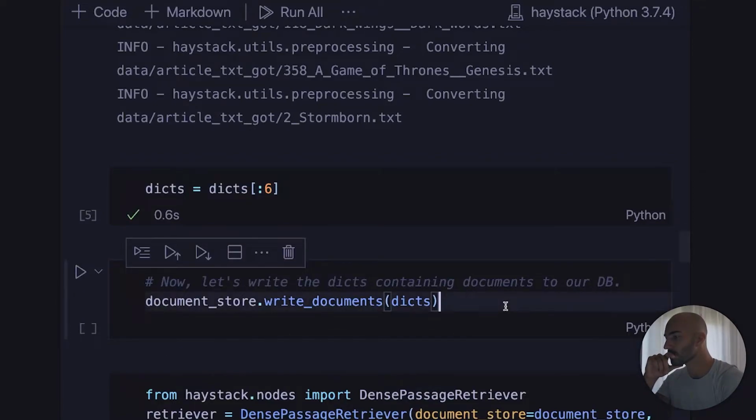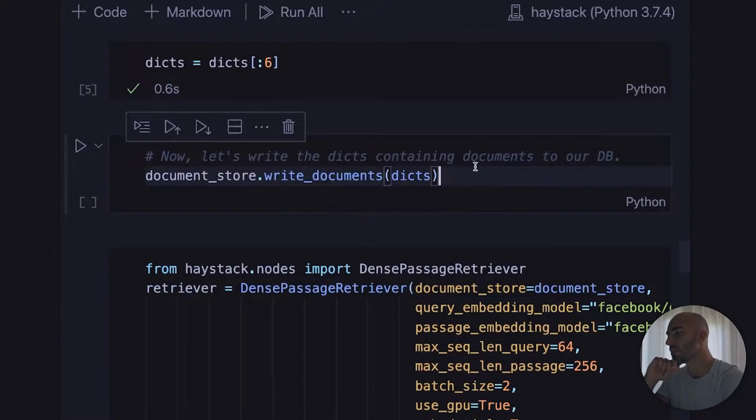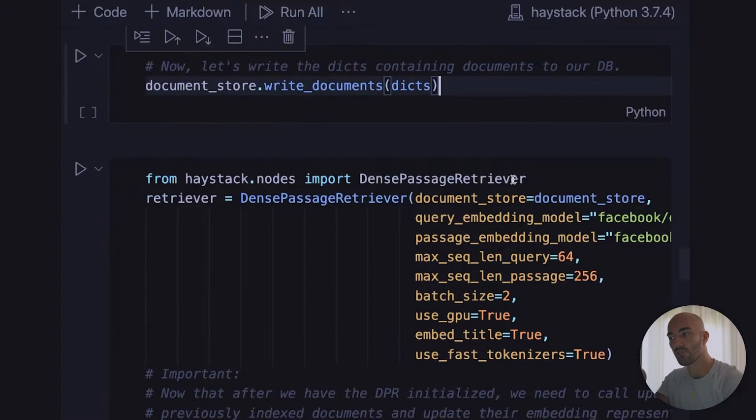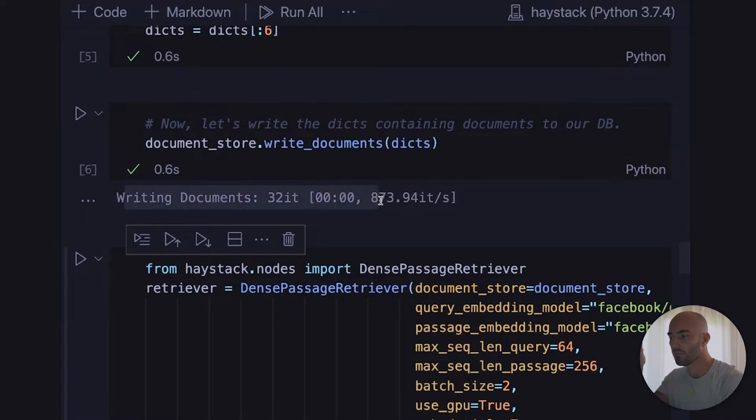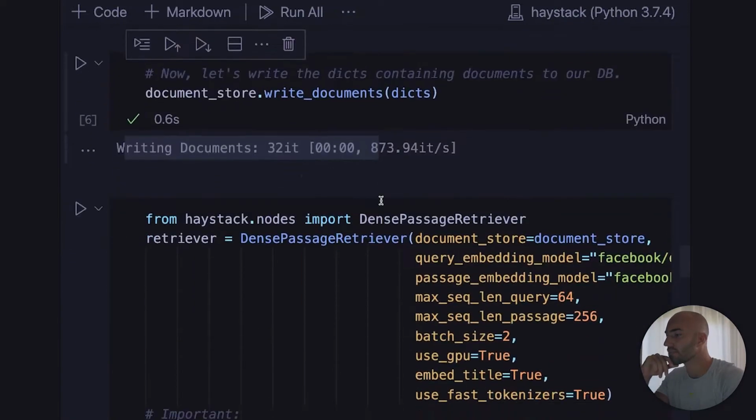And then here we come to writing the dictionaries contained in documents to the database. Now, this doesn't upsert them into Pinecone, because the current implementation uses both a SQL database to store the long contents and also Pinecone to store the vectors and the metadata. At the moment, we don't have a retriever set. We do that next. So this is just going to write everything to the local SQL database. So I run that. We've written those documents very quick. Obviously, we only have 6.